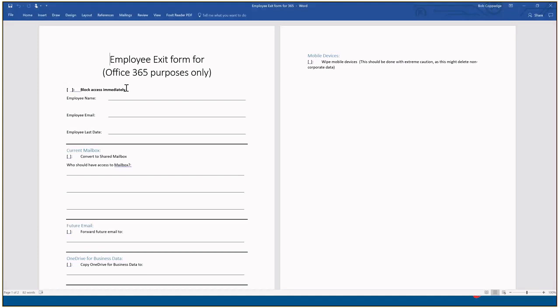So, and we'll talk about getting rid of subscriptions in a moment. And then finally, and this is on the second page or the back of this page, is what do we want to do with mobile devices? This is where we have to be really careful, because we can disconnect mobile devices and connections for software and all that, but it'll still retain the data on their phones, on their laptops, on their desktops.